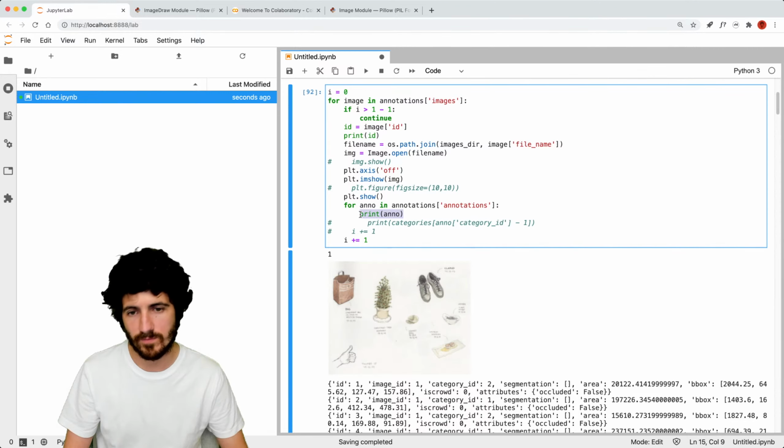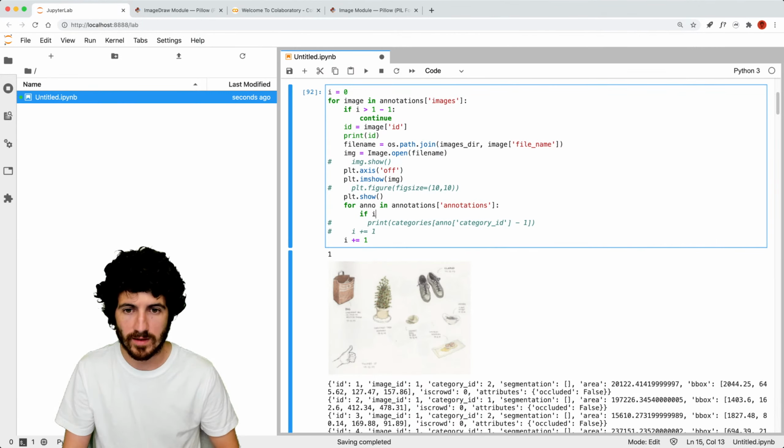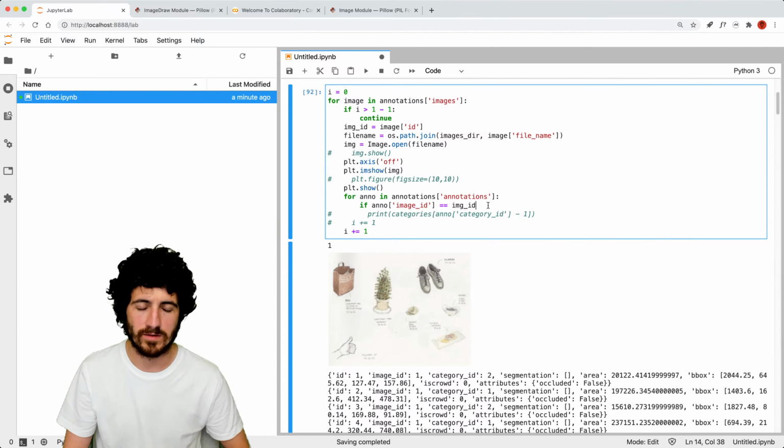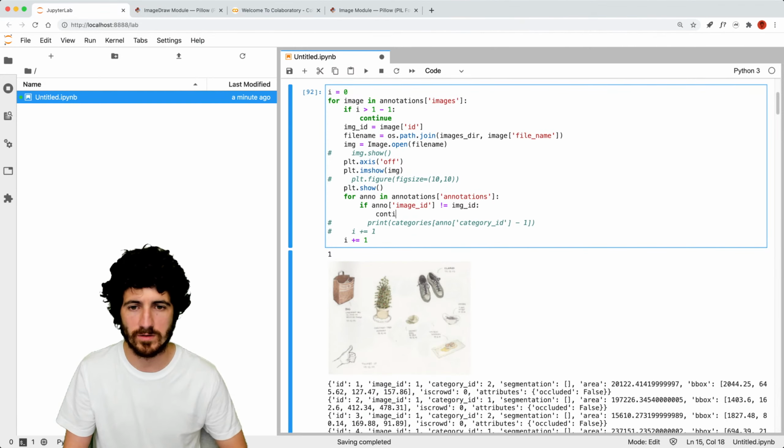So if annotation image ID equals image ID, so we'll put here an image ID. Okay, if it's not equal, we'll continue.